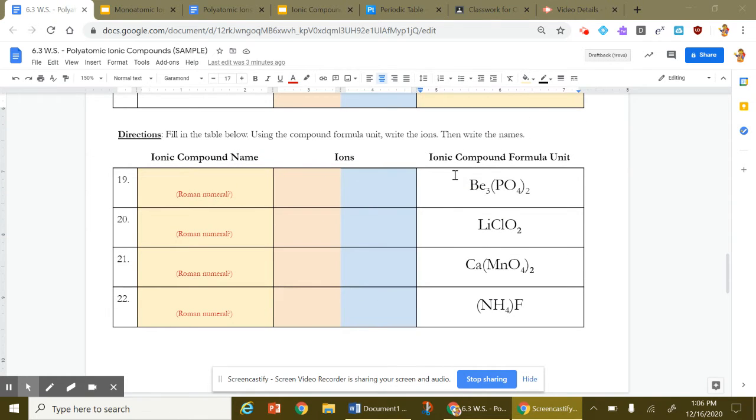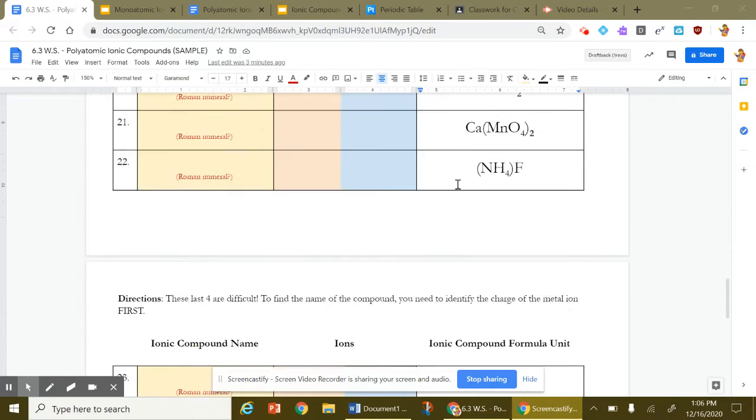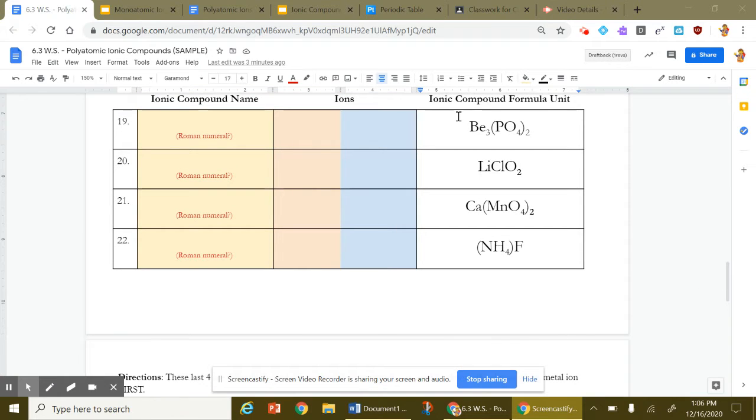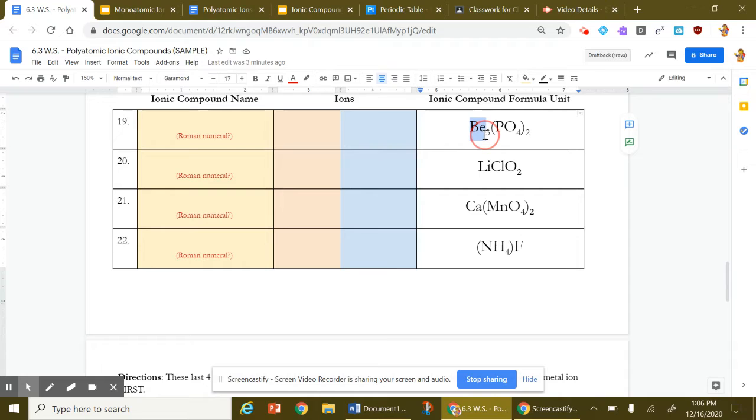So, in these problems, numbers 19 through 26, I give you the formula, and I ask you to give me the name of this compound. Let's just start off. BE is beryllium. God, beryllium. There's two L's. Yeah. 2020, I survived it pretty much.